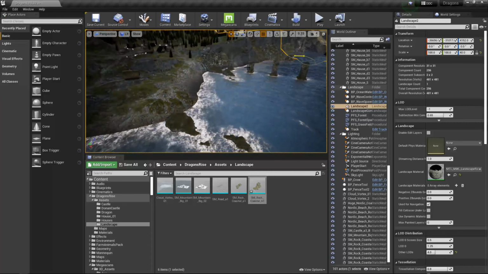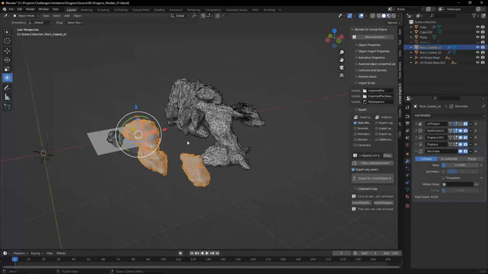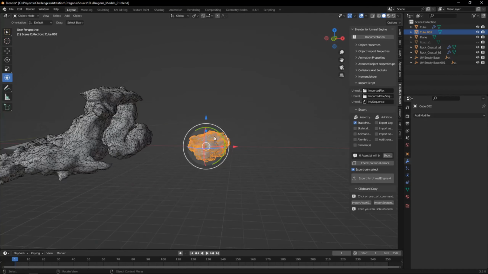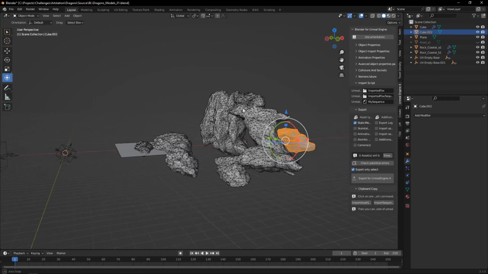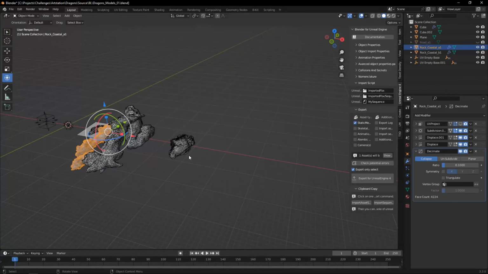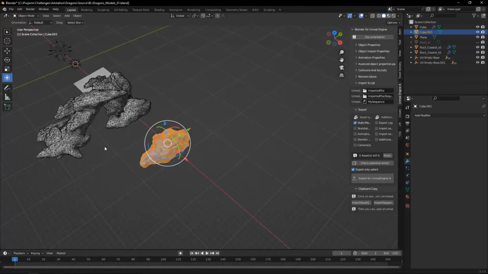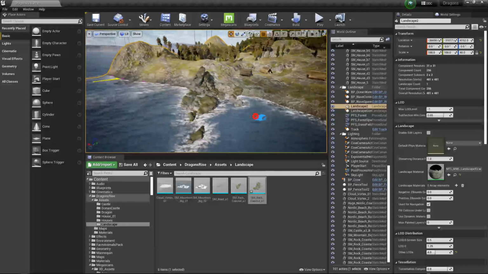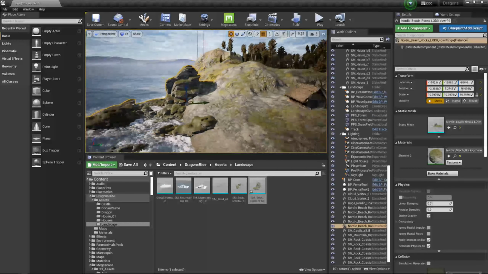Right, so yeah, in a similar way we can get the cliff we had. We can create a bigger one, right? And then we can use it as our boundaries to cover this up.